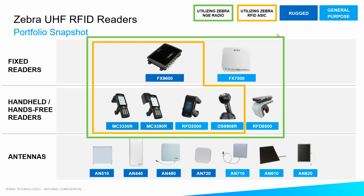Going into the readers themselves, and I was alluding to some special sauce here. If you see the green and yellow boxes, you'll see where Zebra has put a lot of effort into developing, first of all, an application-specific integrated circuit, or an ASIC, for most of our readers. This ASIC is the one that we tune in accordance to the spec, but also use for a lot of our own future proofing. We're really in command of our platform here by having this ASIC giving exceptional performance, and we couple that with our NDE radio, which comes from the legacy of having been a Motorola acquisition, where we had and still have a legacy of tremendous RF engineers, or radio frequency engineers. We've been able to combine these two to get some exceptional performance out of our hardware. So that's the special sauce that we bring to the table.